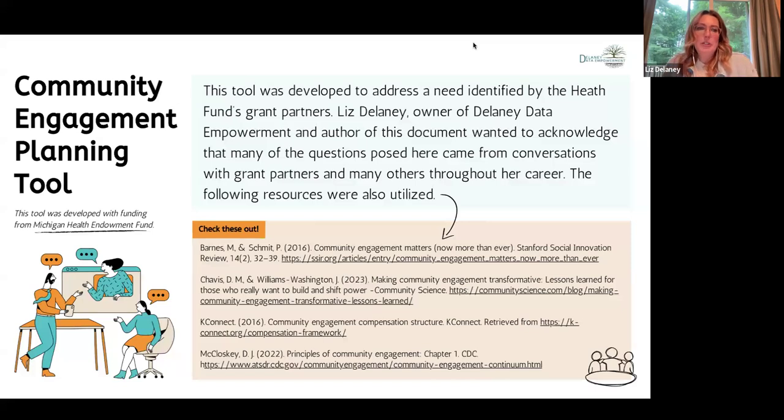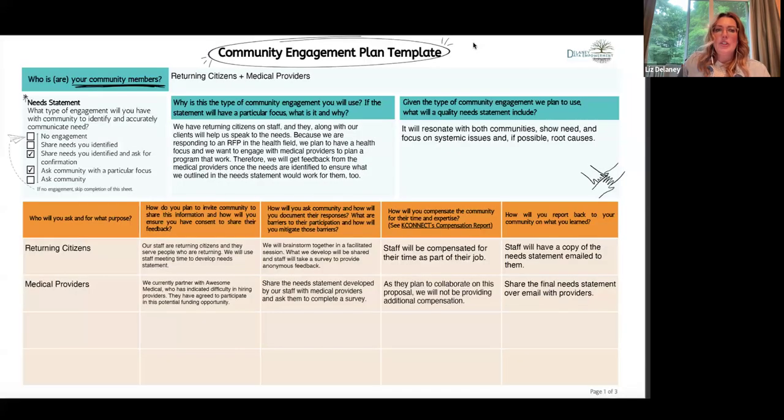So with that, we developed this tool at Delaney Data Empowerment. And I did want to acknowledge that, of course, I did not develop this all by myself. I did put together this particular tool, but it's been a number of years in conversations with a number of partners through the Health Fund and others throughout my career, as well as these particular resources. And you'll notice that the K-Connect community engagement compensation structure is also linked in this tool. And so that's a really great resource that I'm hoping you will go ahead and check out. So with that, I'm going to walk you through an example.